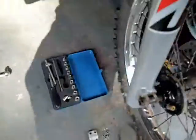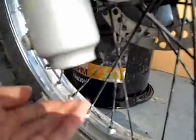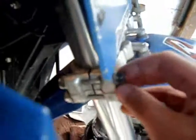And another thing is, once you've got the forks off and you're about to dismantle them, there's a bolt at the bottom of these here, if you can see that. They're under both forks there, and what they do is take the tension off the spring inside, so when you're undoing these, they don't just fly off, because when the springs are on tension, these just ping off. So once you've done all the bit around the bottom, like I said, brake caliper, that bracket, and then the long pin thing, you take these out on both sides, and then that should all just slot out.